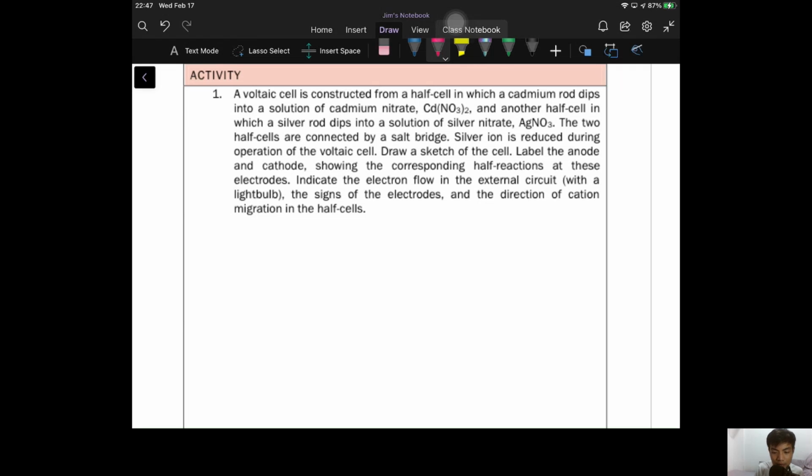So, sa first part ng ating paragraph, no? Sabi doon, may cadmium rod daw tayo. Okay, so may cadmium rod. Ibig sabihin nun, cadmium metal na nakalublob sa cadmium nitrate. Okay? So ibig sabihin yan, may cadmium metal and may cadmium nitrate. Ang focus natin dun sa cadmium nitrate is yung cation natin, yung metal ion. So, anong metal ion yung makukuha natin from cadmium nitrate? Okay? That will be Cd2+, cadmium 2+.